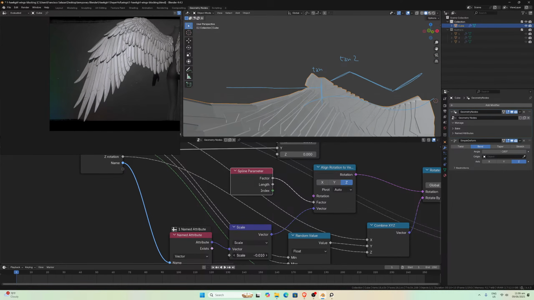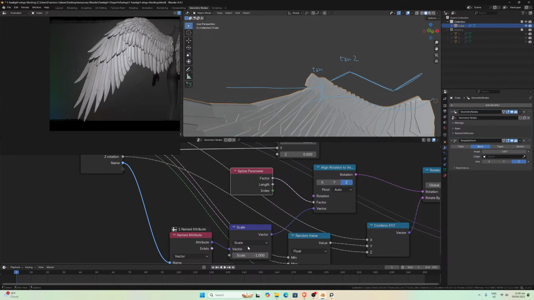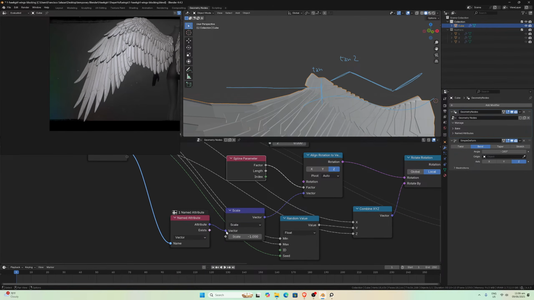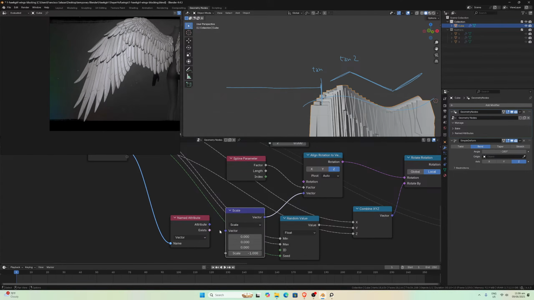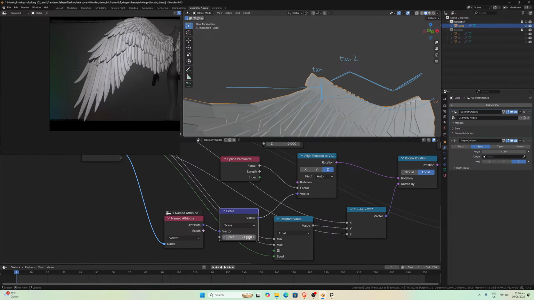No. This one is the... I think that this one is the value, but no, I don't want to touch that, just because if I disconnect this, this is the one, the vector. But as you can see, it doesn't matter if I change this value, it is just two numbers, it is not going to work.